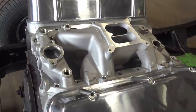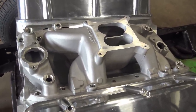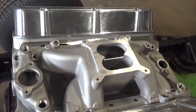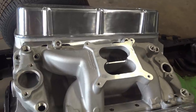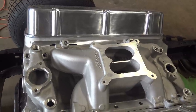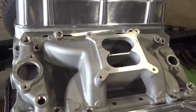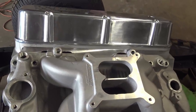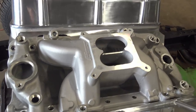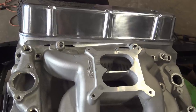And he said, I could check with the team, see about getting you a different intake, but we don't have the square port intakes in stock. And I said, well, send me some oval port heads. That'd be even better. Or refund for the entire kit. And he said, well, if you want to start the return process, you have to send all the parts back. I thought to myself, they're so stupid, I'll send all the stuff back and they'll send me a message, oh, you didn't send everything back.